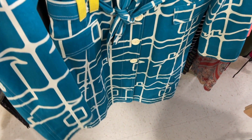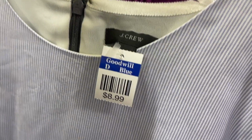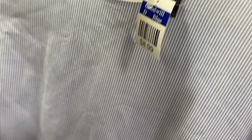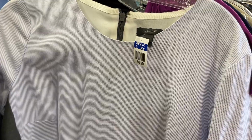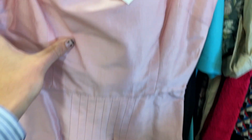I know that this is $30, but I was really excited when I found it because I thought maybe it was one the Royals had worn, but it wasn't. This type of J. Crew actually does well for me, this businessy stuff, but I still only get it in the bins. Another piece that I would grab in the bins, but not at the thrift store.